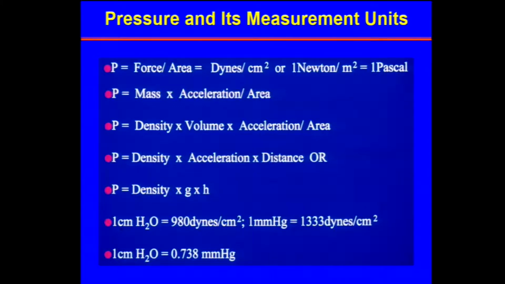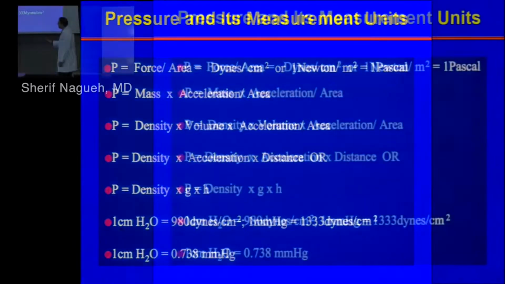The definition of pressure is force per unit area. That's the very basic definition. And these are the SI units of pressure that are recognized. We usually do not measure force, but we have ease at measuring areas. And because we know force from Newton's second law is mass times acceleration, we can remove that quantity and put mass times acceleration divided by area.